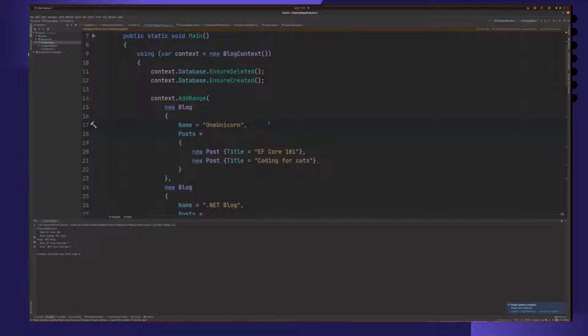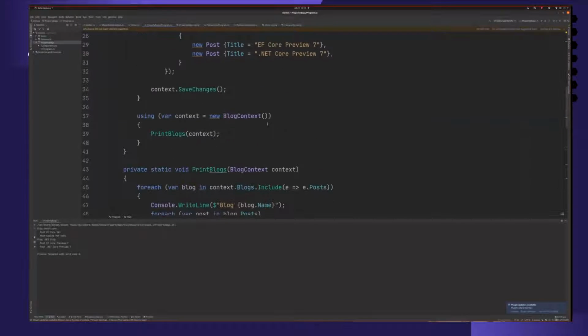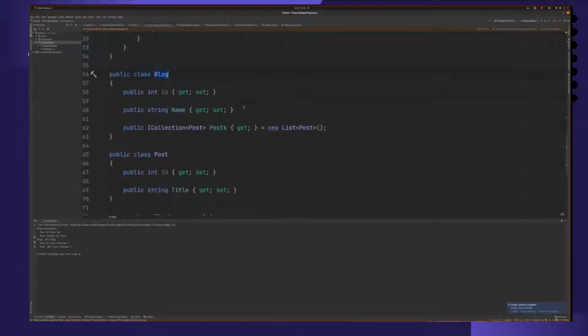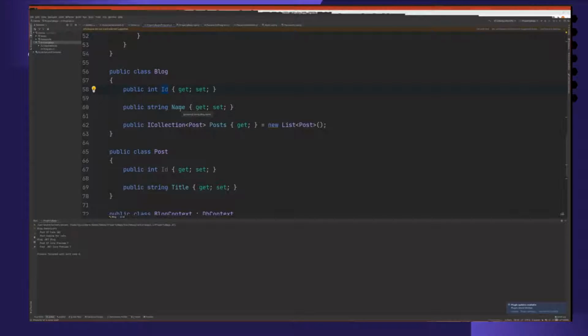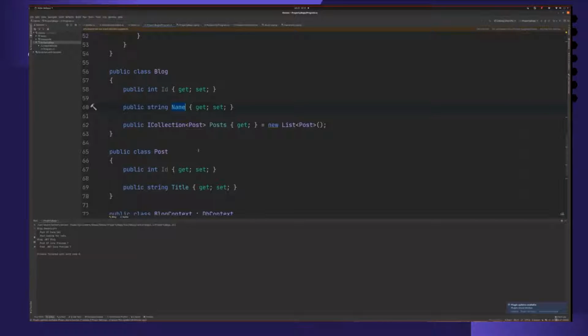Normally, when you're managing a database schema with EF, you have a variety of choices. You can either have an existing schema in a database and reverse engineer that to a DbContext, or you can have EF create the schema for you. When EF creates the schema for you, it's basically going to look at the types that you have, the blog and the post in this case, and say, okay, I need an ID column for the ID, I need a name column for the name property, and so on and so forth. You do that with migrations, which allows you to generate a migration which has the SQL to update or change the database schema as necessary.